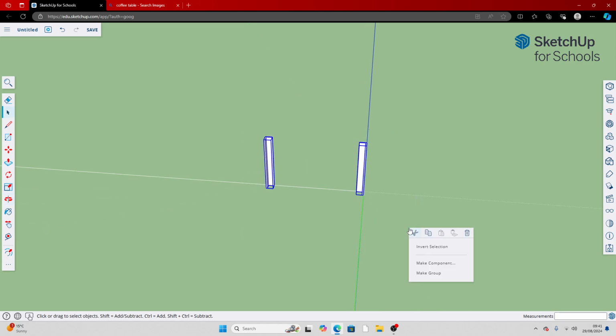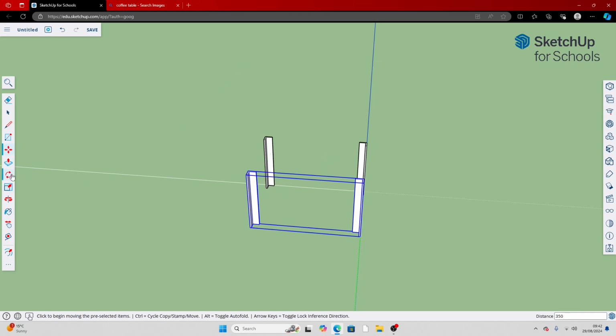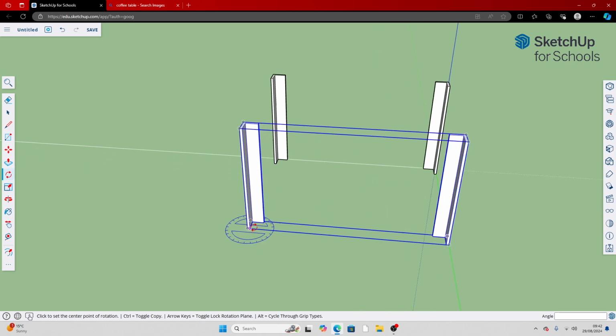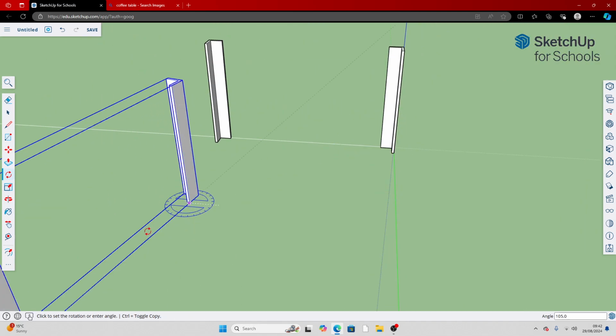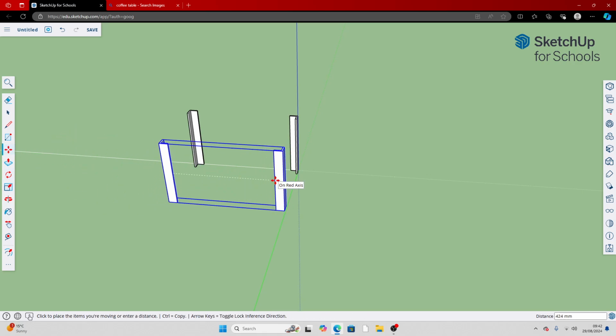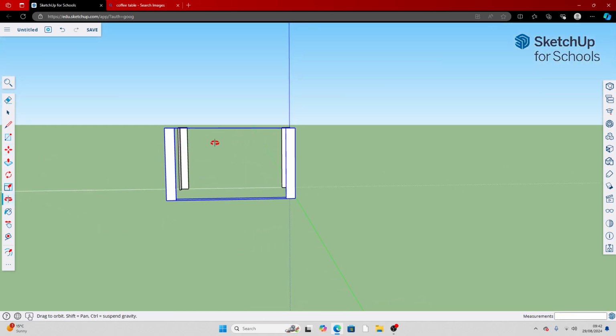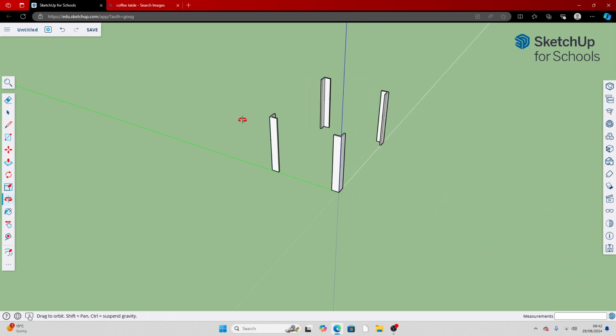Once we've got those two, we can double them up and make that a component. Now they're doubled up, you can click center, which copies both of them, and follow it along the line, 350 I think it is. Once that's followed around, we can find the bottom face, draw it here, and spin it around to there. Then we can drag it till it snaps, and it is snapped in place. There you go, and there's your four corners done.